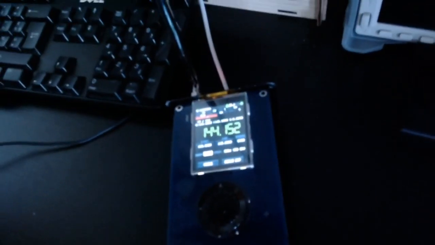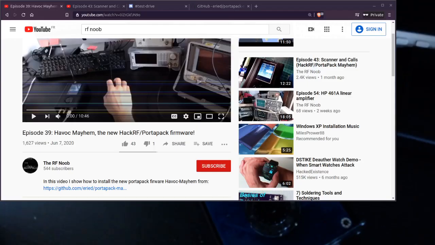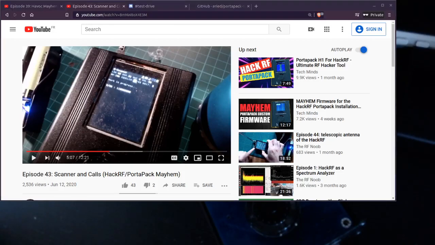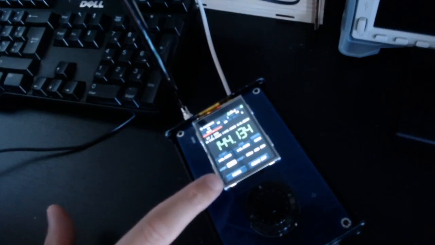Anyway, in this new firmware, as you can see here, I'm now playing around with this new scanner utility that they are developing. I'm not going to do a review at the moment. This is just a work in progress, but I just want to show you the interface very superficially. The interface is much more sophisticated than the previous one that I reviewed in my episode 43. In the old interface, there was basically nothing, only information on the top. Instead here, it's much more improved. It supports AM, narrow FM, wide FM, a bunch of useful stuff. So it's a nice development.